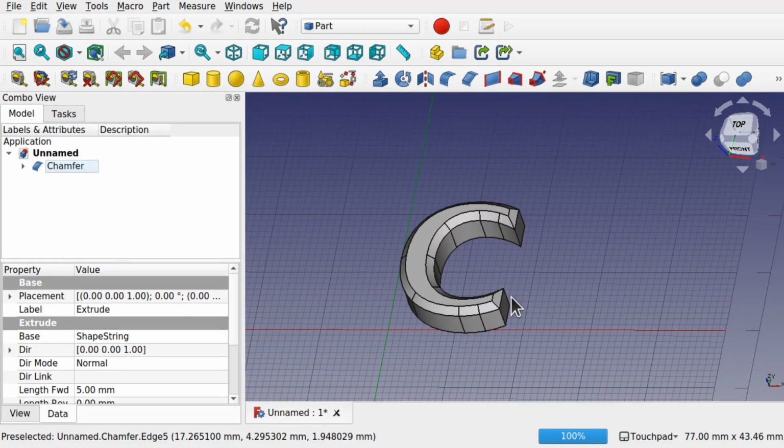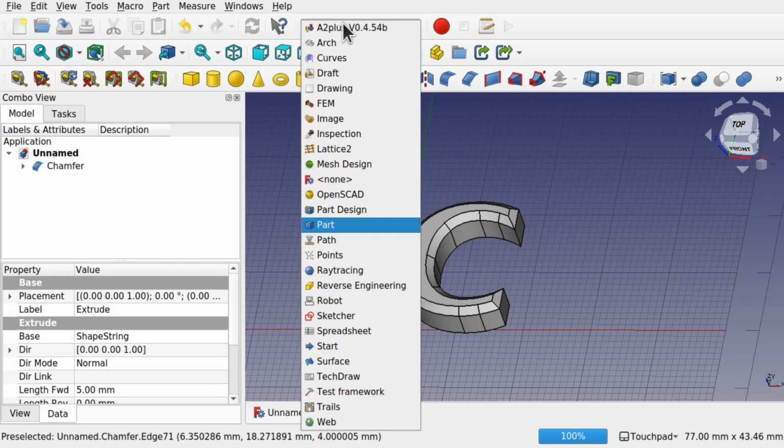Now I'm going to use something in the curves workbench to actually do this. We can use other workbenches as well. For instance, we could use the draft workbench and use tools in there for extracting out these faces and then lofting them over in the part. But when we have such things as D's and O's, then we have a bit of a problem because it won't take out the center depending on the font that you're using.